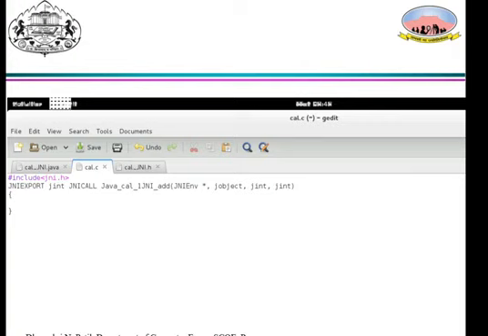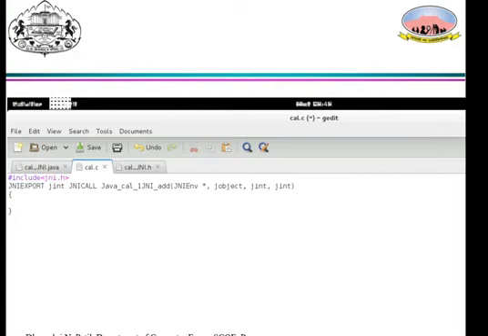So copy those two lines, and here we are going to dump the code for the add method. Now if you have noticed, in our Java program we are giving the method name as add. But if you observe, the add method is not written as it is. See, the add method is coming with two parameters. Now pay attention at the line I'm going to dictate step by step. JNIEXPORT is a keyword that tells the current method is exported by JNI, Java Native Interface.